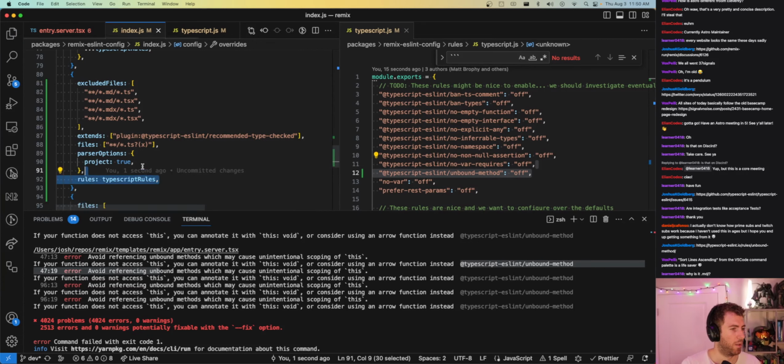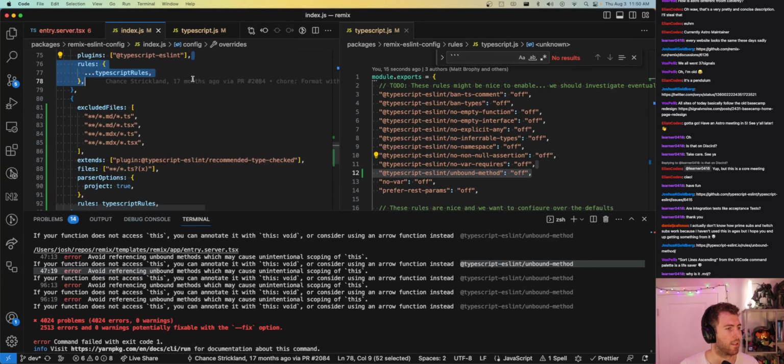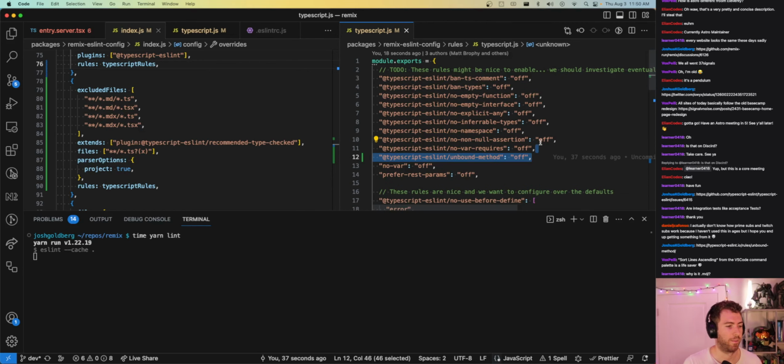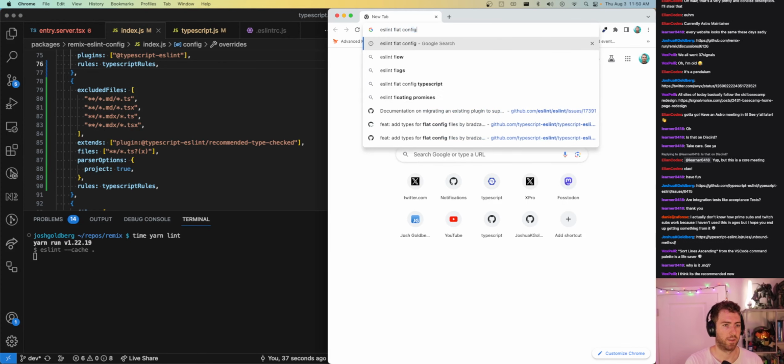Then there's a new version of ESLint config files that the ESLint team is working on. It's not yet super stable, but it'll eventually be. Actually, I think they said it's stable, but it's not in recommended use for everyone yet. I think it will be the default in the next major version of ESLint. I know they're moving quickly, or at least as quickly as open source can, so I'm not sure where it is. And in that new version, they've simplified a good bit, which will make this type of thing easier. It's called flat configs. ESLint flat config.